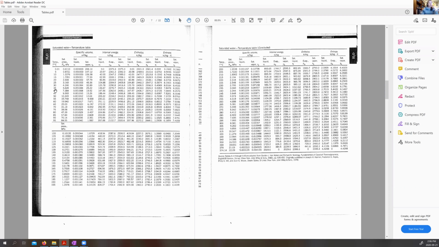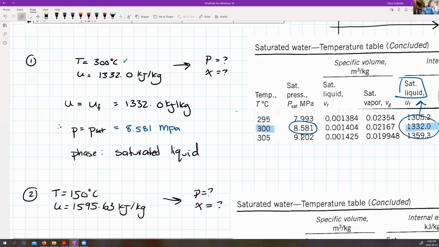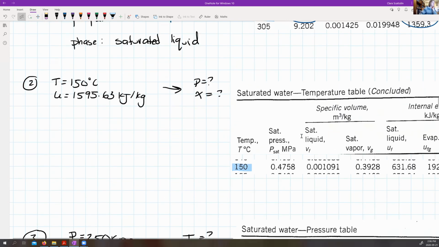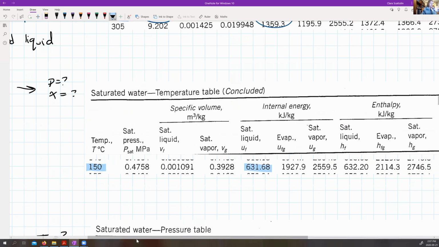These are screen caps I'm taking out of these tables. Normally what you would have to do is flip through the table and say, I know I have temperature, so I'm going to take the saturated water temperature table and go through until I hit the temperature that my water is at, okay? So I'm just taking screen caps out of those tables. So I have my temperature, and I have a value of U given. These are my three values of U.